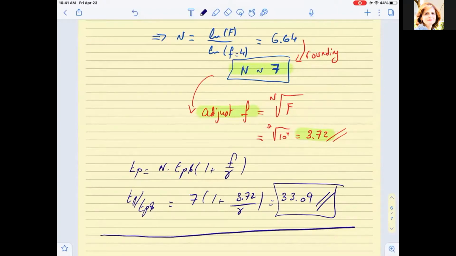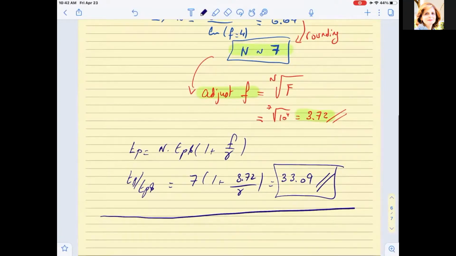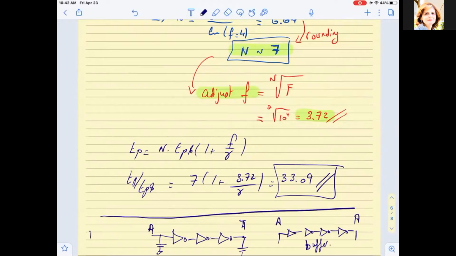Doctor, could you please repeat what you mean by exact buffer and why do we round up or down? Okay, when I am inserting a function, if I put here 3 inverters, and I have signal A here, what comes out? A bar. But if I put 4 inverters, we call this a buffer. This one we call an inverting buffer, because A comes in but A bar comes out of it, whereas here A comes in and exactly A comes out. Okay?